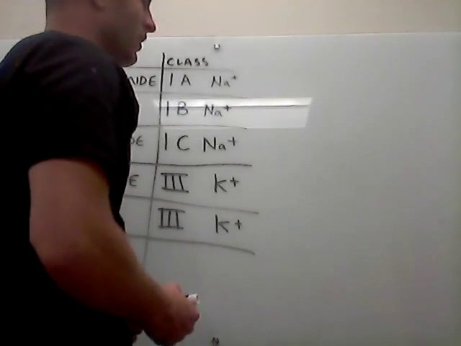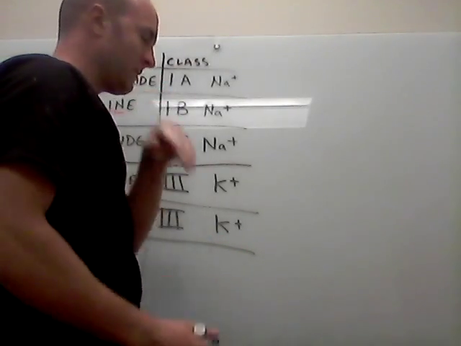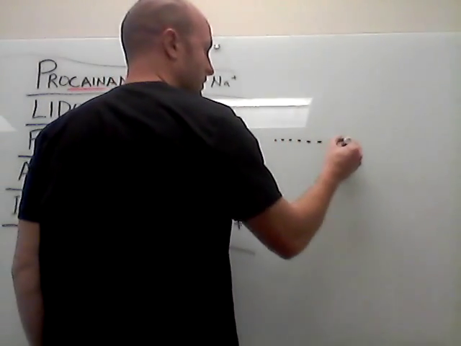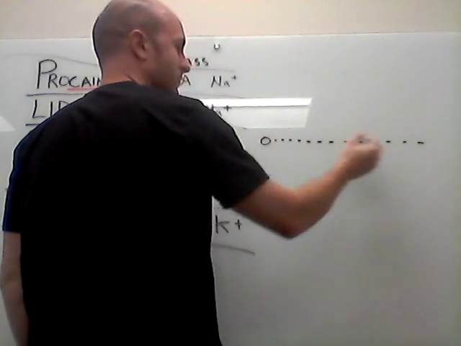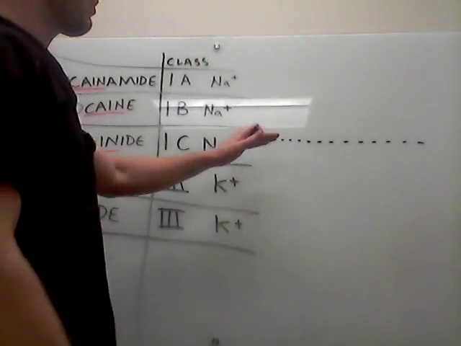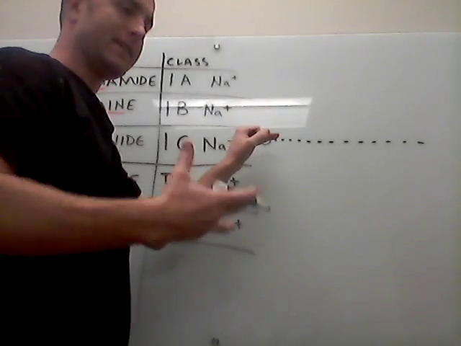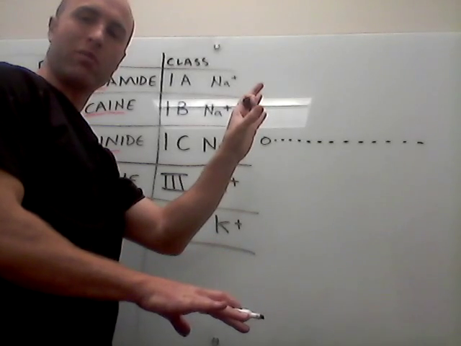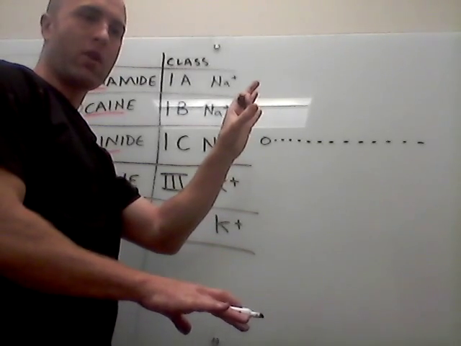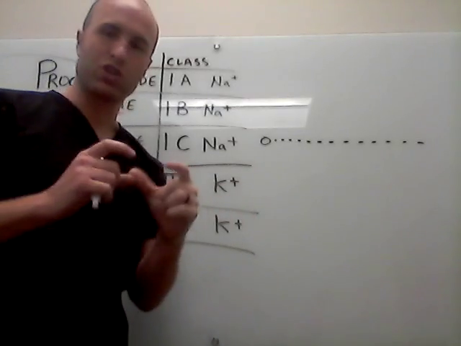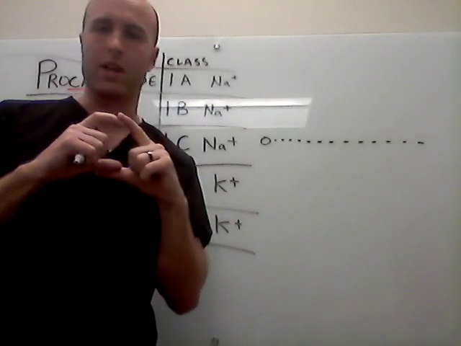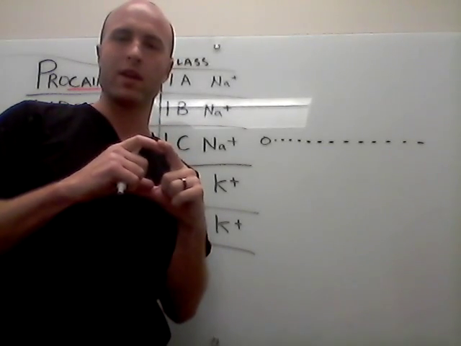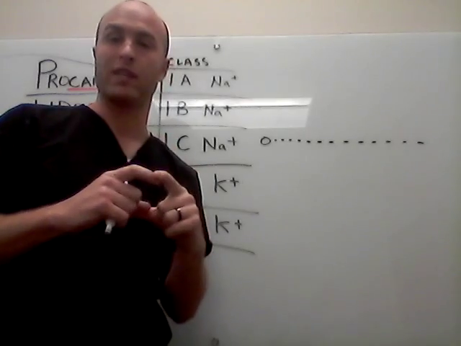So in your heart, and really in all muscle, there is, like, this is 0, let's say. So this is the cell membrane, okay? Well, that's not the cell membrane. This is representing the electric difference between the extracellular membrane and the intracellular membrane. And on the membrane, there are these little channels, and these little channels are going to open up only when the membrane gets to a specific electrical potential.